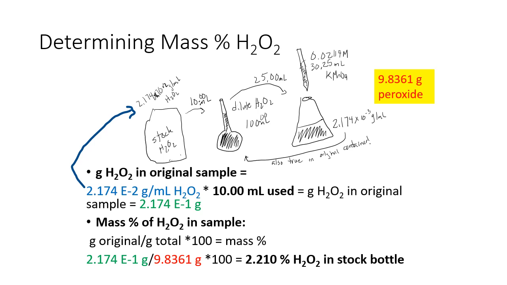Hopefully you followed all of those gymnastics. Normally when we work in lab, we will have some kind of dilution step, and you'll have to do a little bit of M1V1 equals M2V2 action in order to make it work. So don't be shocked if that comes up in some problems. Just take it one bit at a time, and it helps if you draw out what you did, because you can figure out where you're going with things.